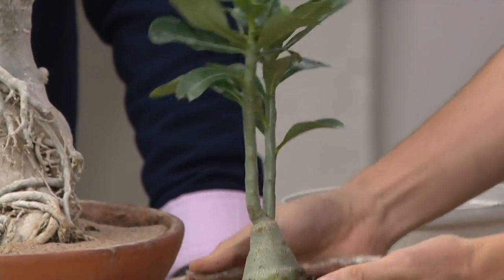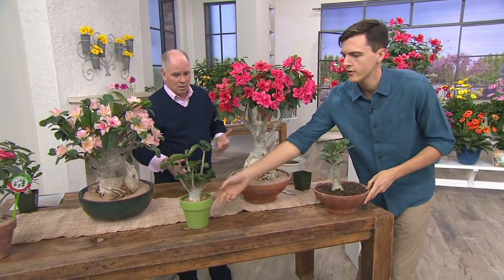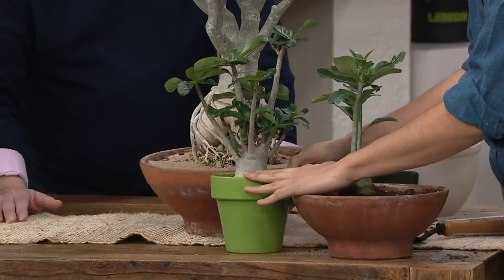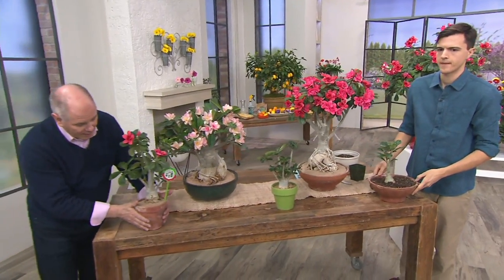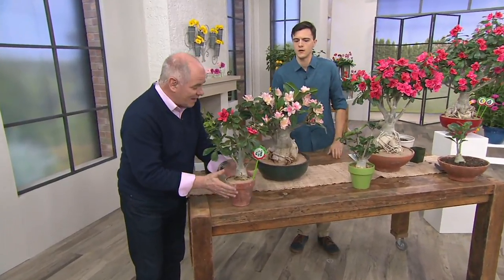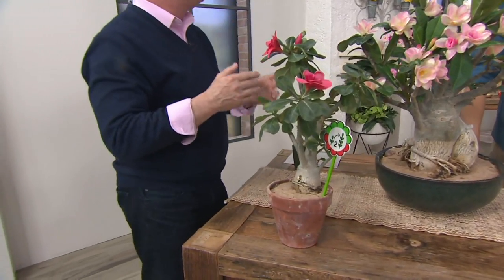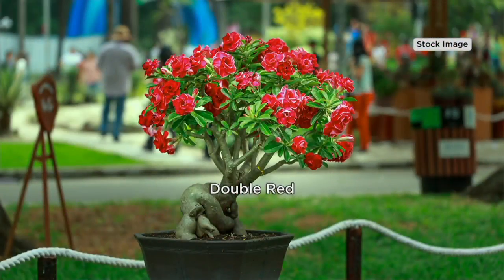Once I've planted it, I can leave this for its entire lifespan — these live to about 100 years. You can see here a little growth progression: this one you just planted, here's about by the end of the season, and that's two years. Not a bad idea to put a little sand on top — they're desert dwelling and that gives it that appearance. When you see these flowers pop, we're talking about six months of flowers from June all the way to December. They live for 100 years.